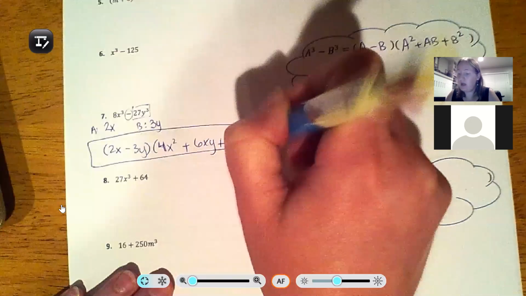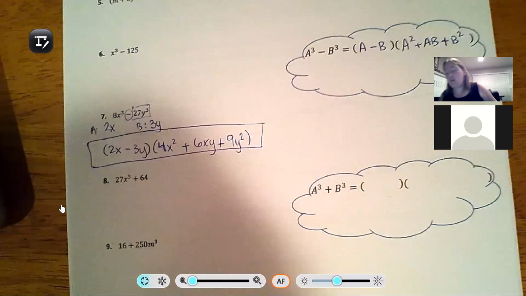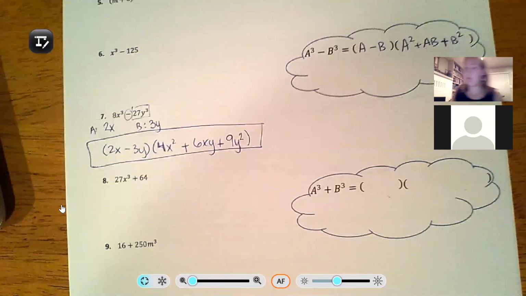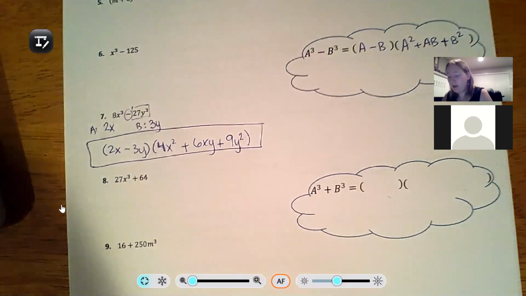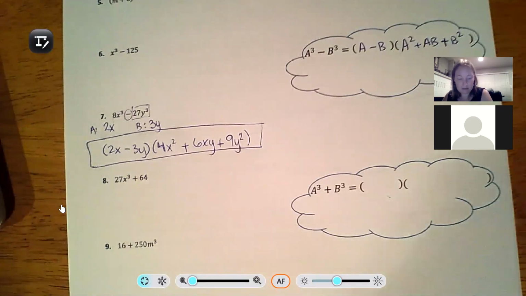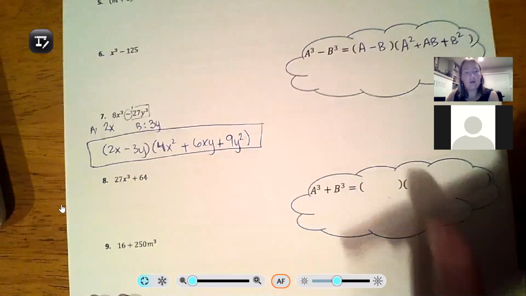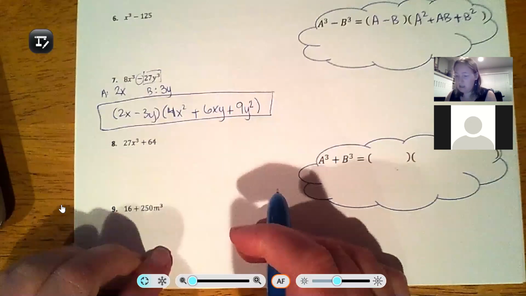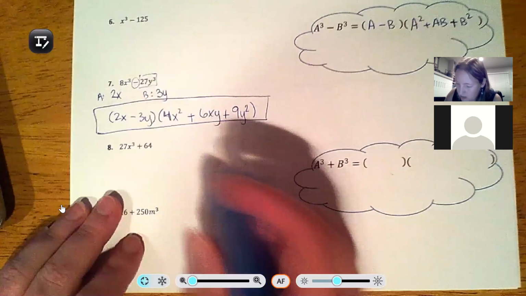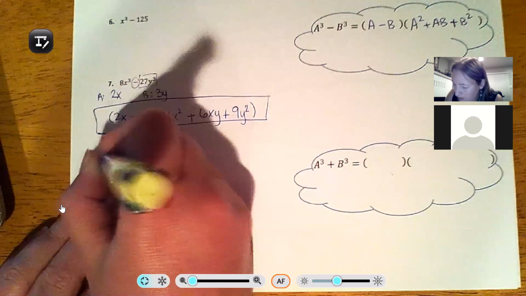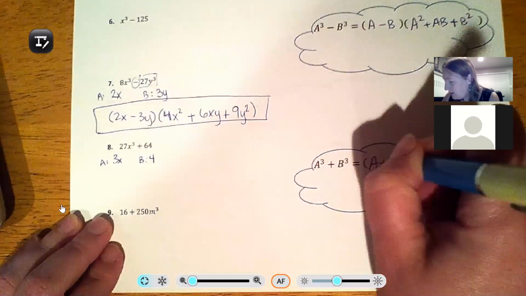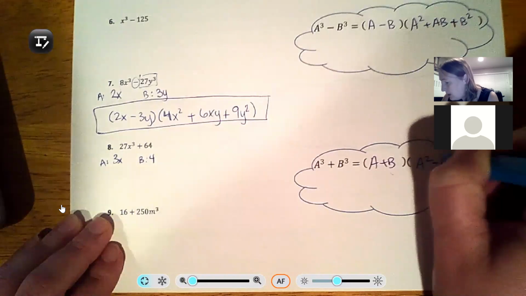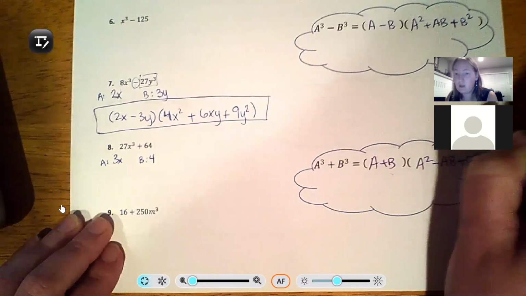And as long as you factored out anything in common at first, these don't factor any further, like 99% of the time. So once you've applied the rule, you're pretty much set to go, but it never hurts to glance it over and make sure, especially if there had been a common factor. Let's do one with a plus. So this is going to be 3x, and this is going to be 4. And so the plus goes a plus b, a squared minus ab, and then plus b squared.